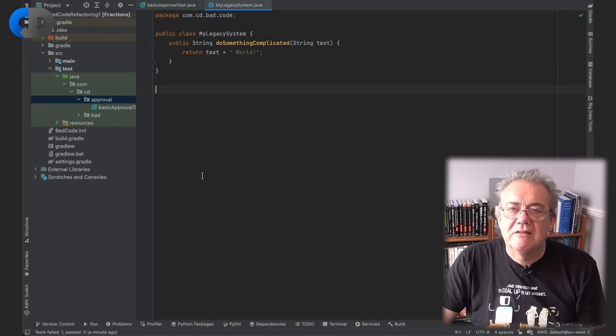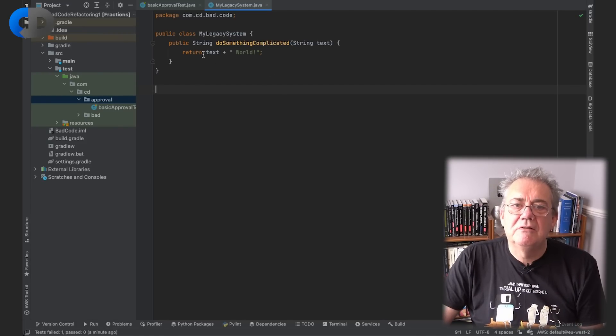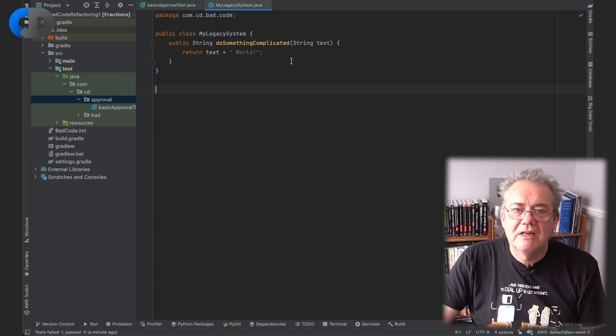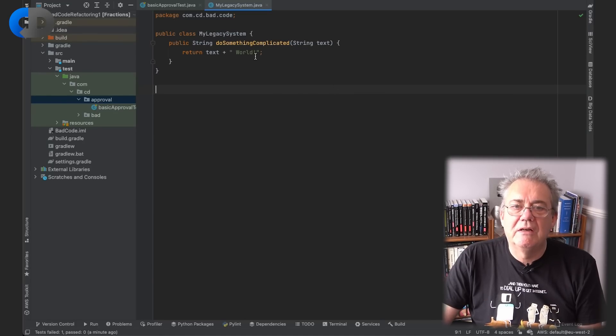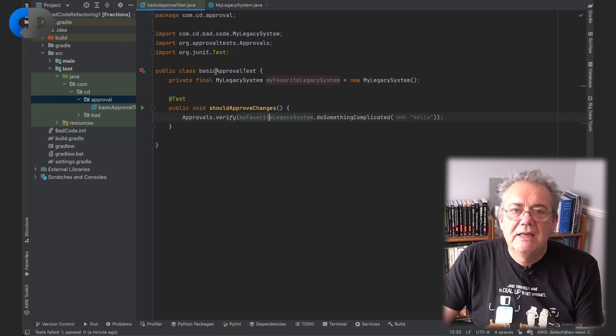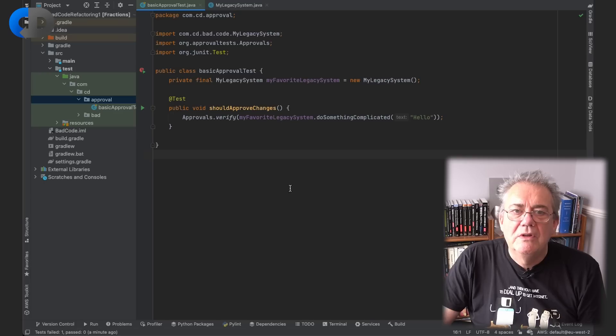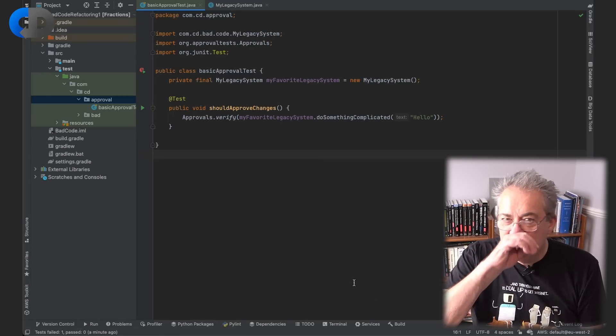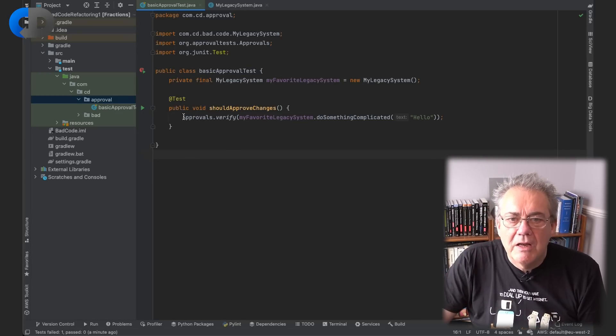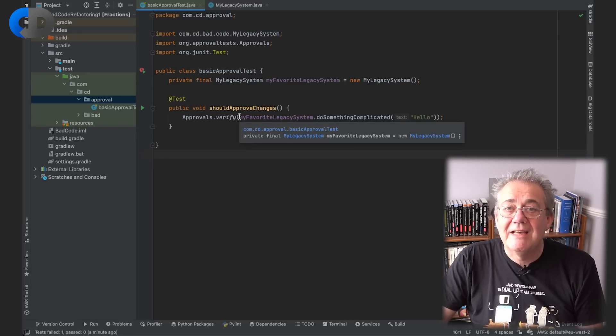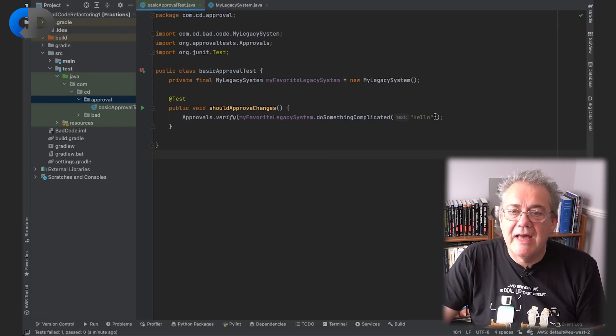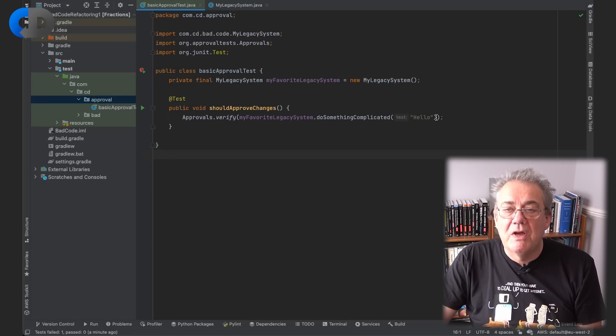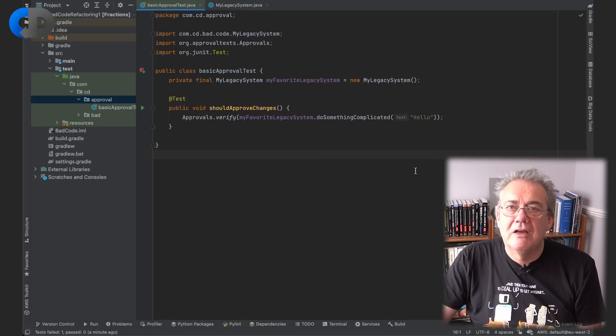So here's my legacy system. It's not a very complicated legacy system, I'll grant you. This is just my hello world approval test. So this code is going to do something not very complicated in actuality. We're just going to concatenate a string here. So we're going to pass in hello, and we're going to concatenate world. And here is my test. This is also very simple. So we've included the library called approvals, which is an approval testing framework. And now I'm going to do approvals verify. And that's it. We're just going to verify the results that I get back from my system, whatever those results might be.